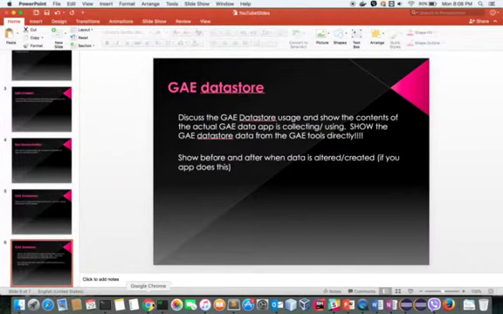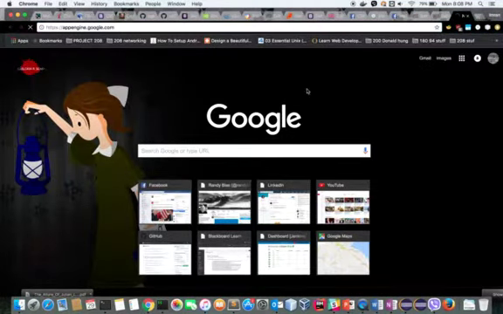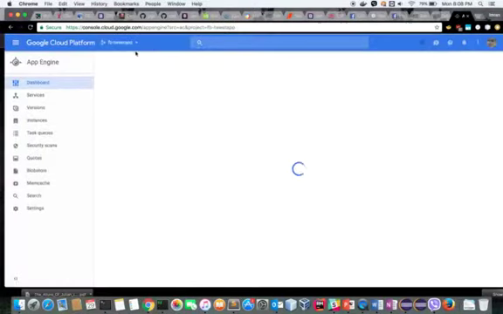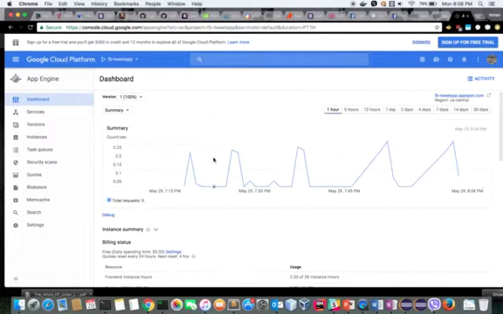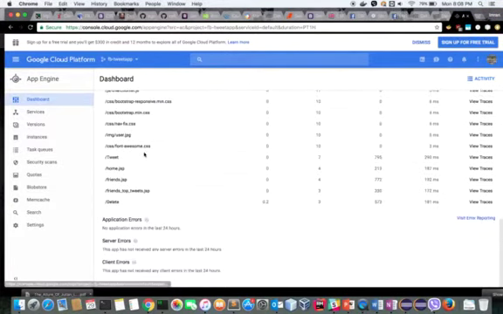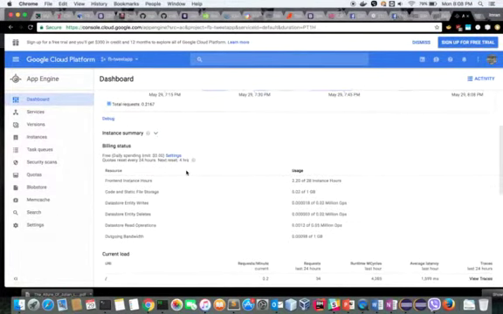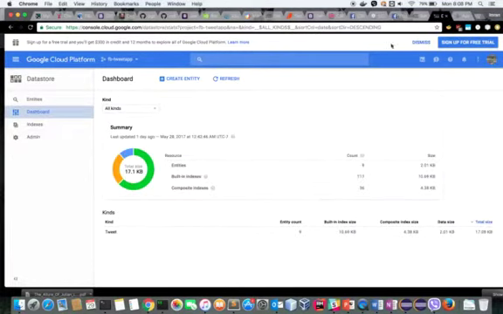Now I will show you the usage, and this is pretty simple. You can just go to App Engine, and for your project, here FB Tweet app, it is going to show the summary, like how many requests have been made till now and what files it has been serving. There are a lot of JSP files and CSS files, and there are no errors right now. So this is the actual dashboard for my app. Now we'll quickly go through the code.